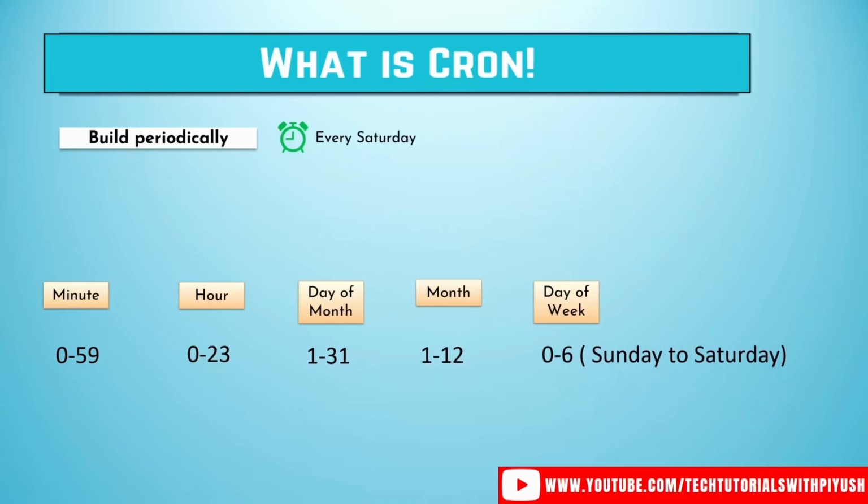So let's say you want to trigger a build on every Saturday. The option that we have is the day of the week, so we'll be updating this particular field over here, day of the week. And you see Saturday is number 6. So this is what we'll use. Over here in place of the asterisk, it will be 6, and in the rest of the places, it will be asterisks.